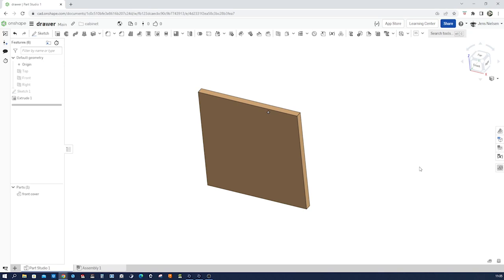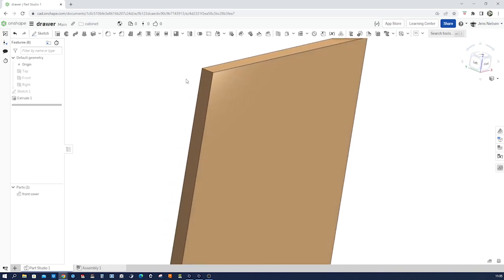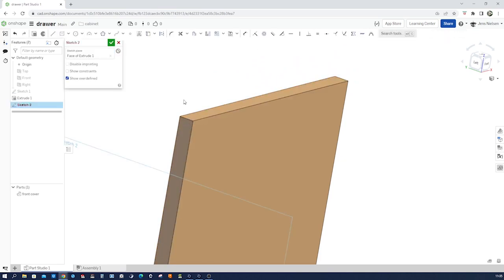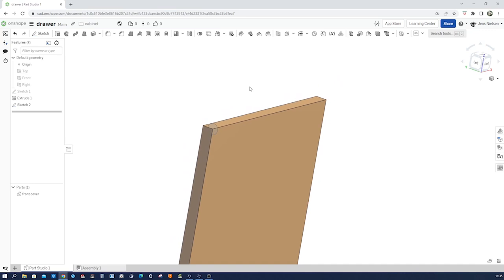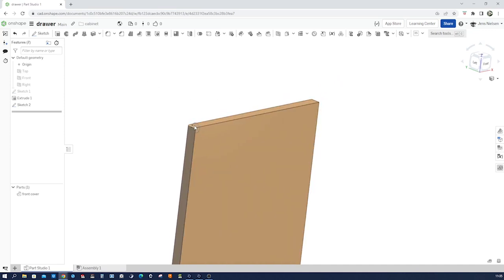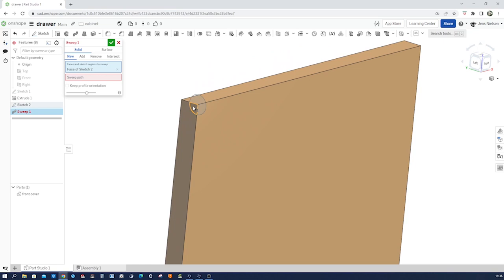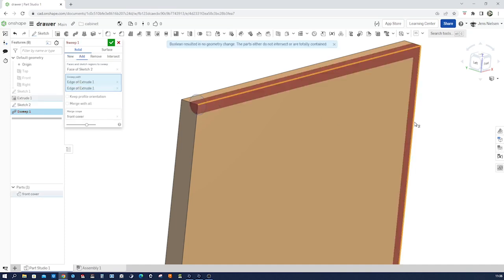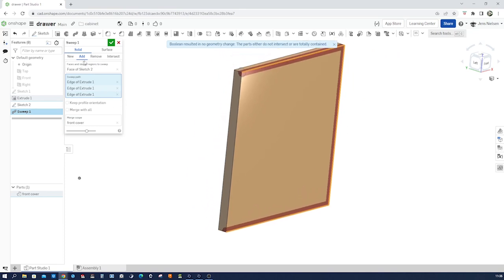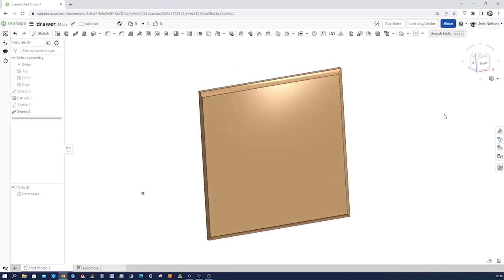All right, then let's make a sweep of a profile. I'll turn that around, go into sketch, take that plane, make a circle, connect that to that edge, dimension that with 8 millimeters. And the great thing about Onshape is, I want to make a sweep like what you would route with a router, so I can take that sweep path right from our 3D geometry. So I go into sweep, take that profile. I can just take that quarter circle, go into the sweep path window here, and just pick here, pick there, over here, removing, accepting, and there it is.